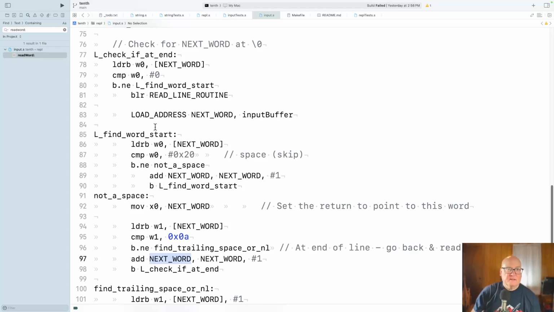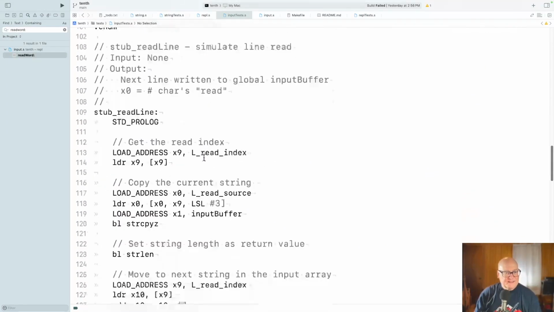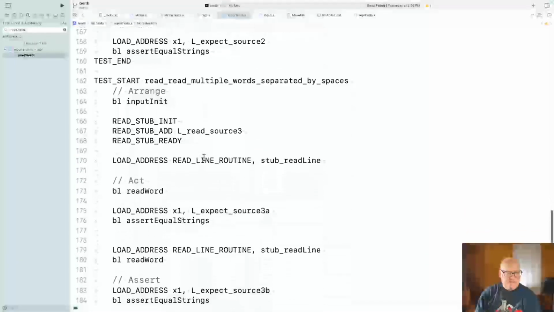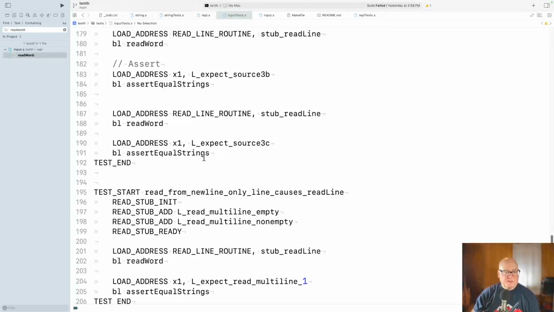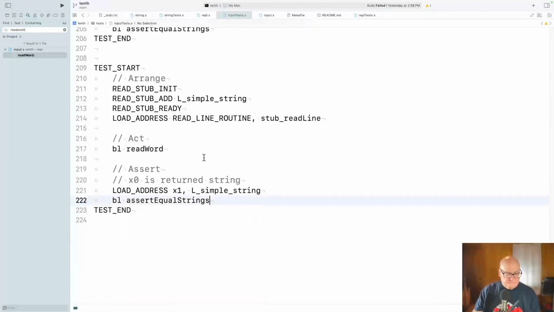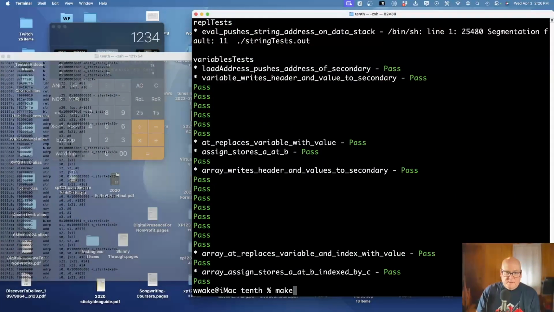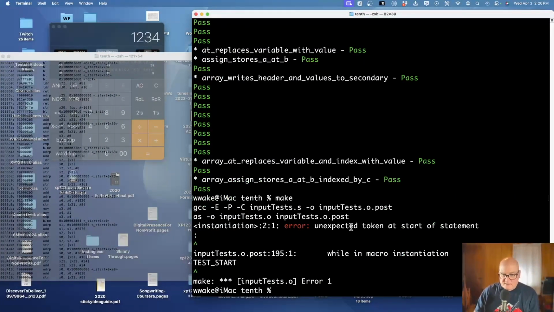Okay, I think if our test is legitimate, let's start with that. I think it is. Whether we could write a better test, well, I think this is about as simple as we want to go. Right, so let's make that. An input test should fail. Well, not quite that quickly. Input test.o, depending start of a token, colon.